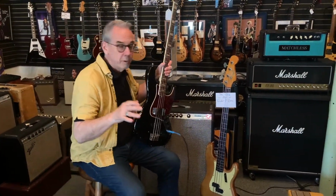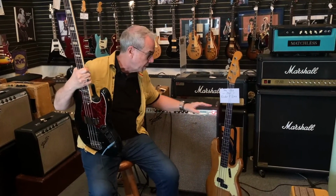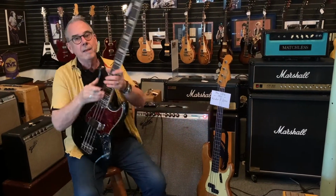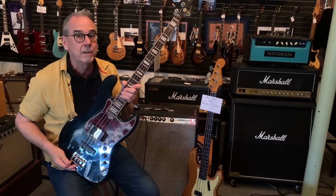This is an interesting guitar we just got in. Anytime somebody new comes to work at Willie's, I will tell them frequently that things come in groups. You will not see a pre-CBS Fender bass for months, and then all of a sudden you'll see two on the same day. And the other day is a day similar to that. So we have a 1964 P bass, and this, which isn't pre-CBS, it's post-CBS, this is a 1969 jazz bass.